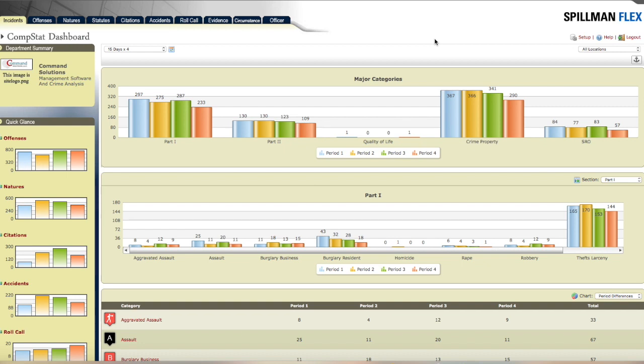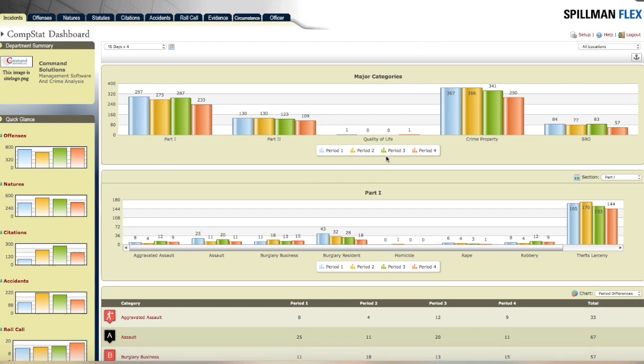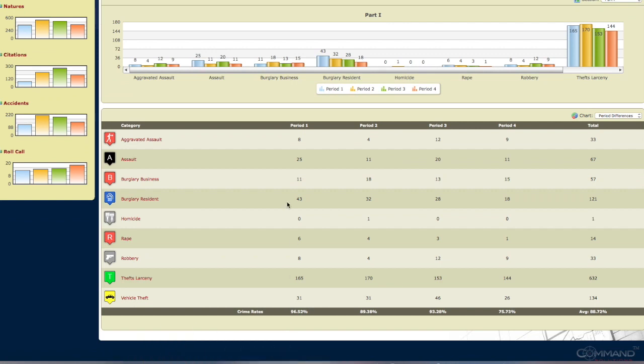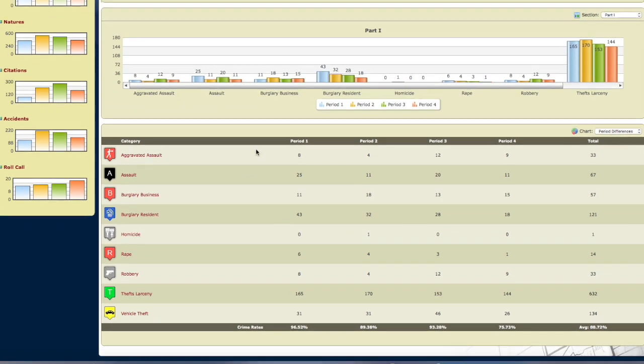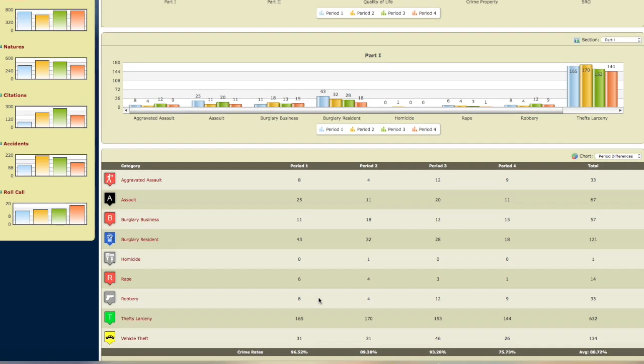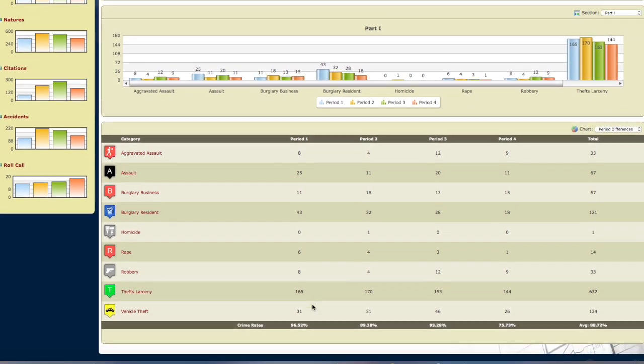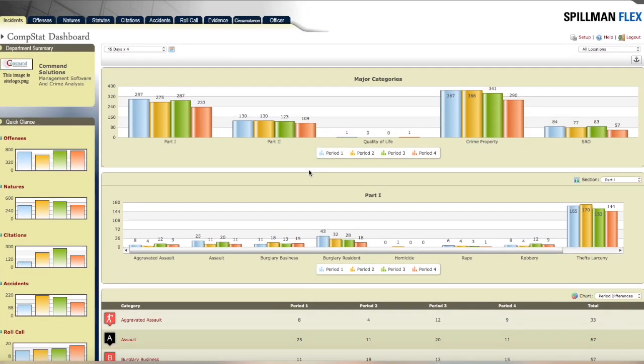And so for an overview of crime, I think that's a better way to look at what's happening in a community. And so therefore we have a button that'll count just like that. And it'll also give you crime index information, crime rates down at the bottom. So if you have all your part 1 crimes in here, it'll count up the number of them and percentage per thousand. So it'll give you a little crime index also.